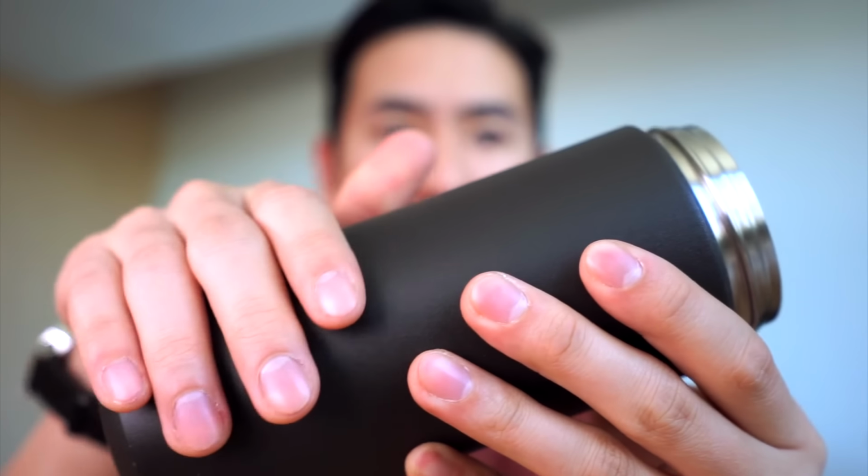So the Kinto Travel Tumbler is a vacuum insulated tumbler. It's constructed of a high quality and durable 18/8 food grade stainless steel. It's also double walled here for excellent thermal retention. It will keep cold drinks under 8 degrees Celsius cold for 6 hours and hot drinks above 65 degrees Celsius hot for 6 hours. The outer is coated with a scratch resistant powder coat finish, which not only protects the tumbler but also gives it a tactile and grippy feel.